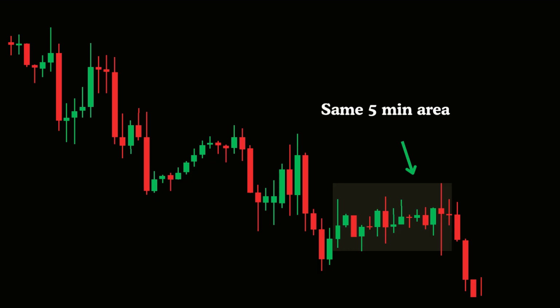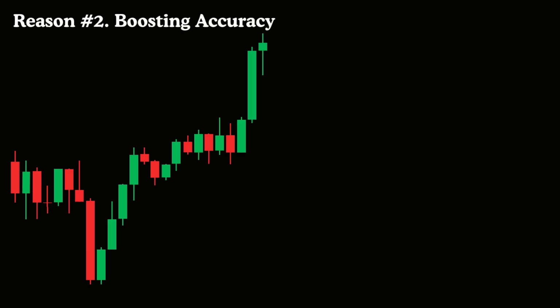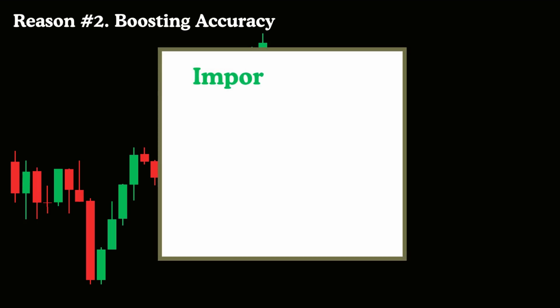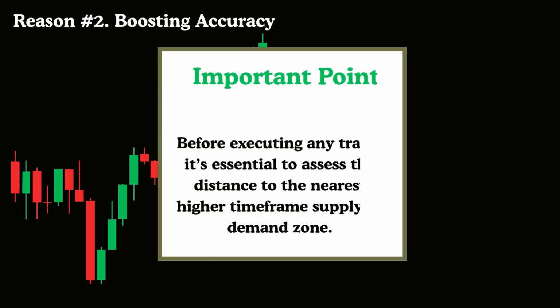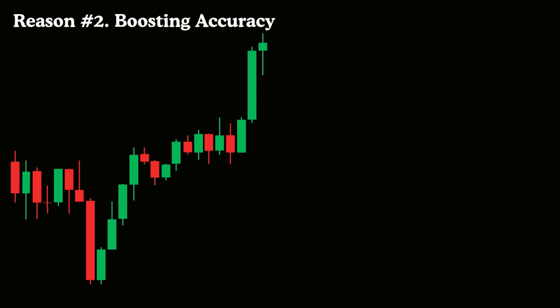Looking at the broader view sharpens your ability to make more accurate and confident trade entries. Reason number 2, boosting accuracy. A small reaction from a higher time frame key zone can trigger a major trend reversal on the lower time frames. That's why, before executing any trade, it's essential to assess the distance to the nearest higher time frame supply or demand zone. This insight helps us plan our targets, set stop losses more effectively, and steer clear of unnecessary losses.